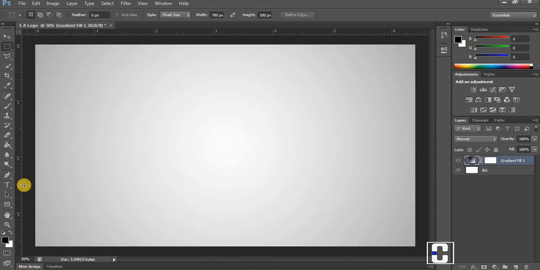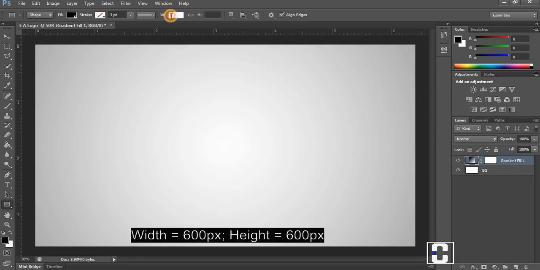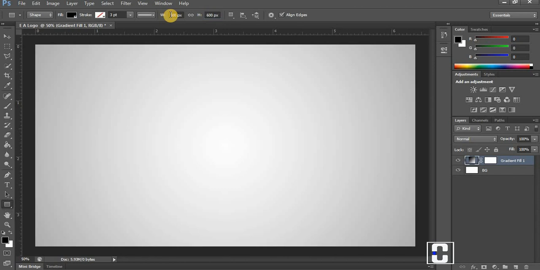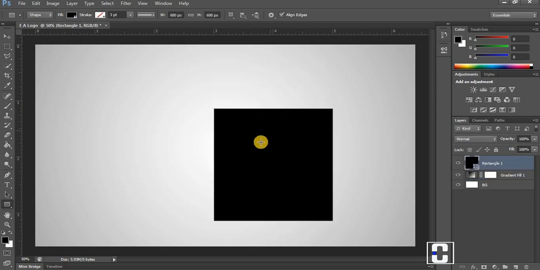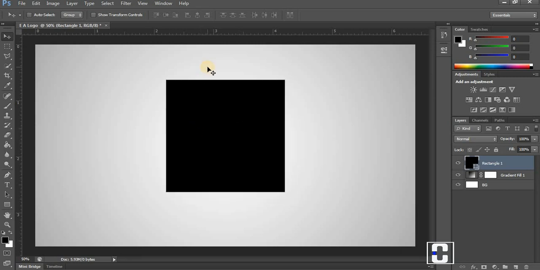So after setting my page, I'll select my rectangle tool and I'll add a width of 60 pixels, height of 60 pixels. Click on enter. So I'm going to click on my screen to have this dialog box pop up. I'll click OK. I'll click on my move tool and I'll drag this to the center right here, and I'll also drag this down here and drag another one down at the bottom of my layer.